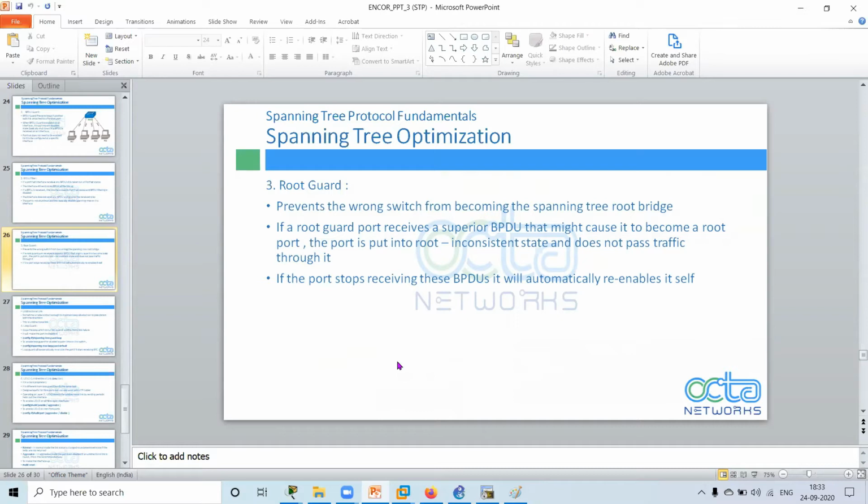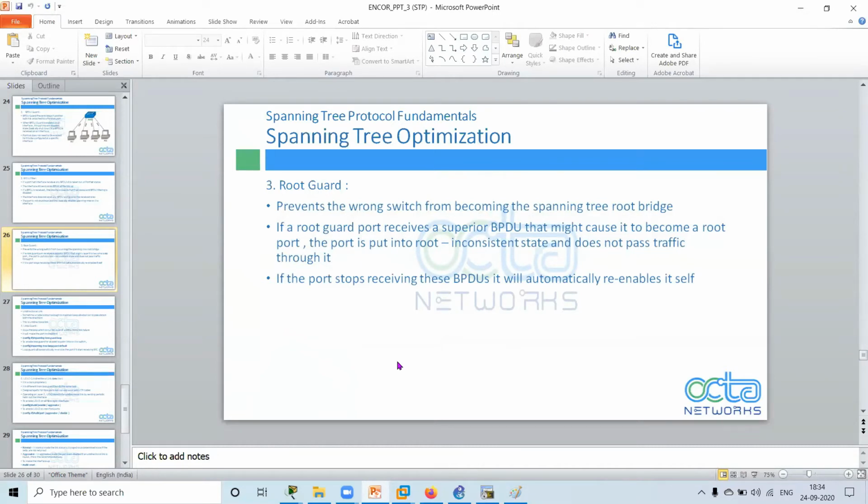So root guard is similar to the BPDU guard feature, in the manner in which it is used to detect STP packets and disables the interface they were received on. The difference between root guard and BPDU guard is that with root guard the interface is only logically disabled via root inconsistent state, if a superior BPDU is received on the port. But what was happening with BPDU guard? BPDU guard was making it shut down.